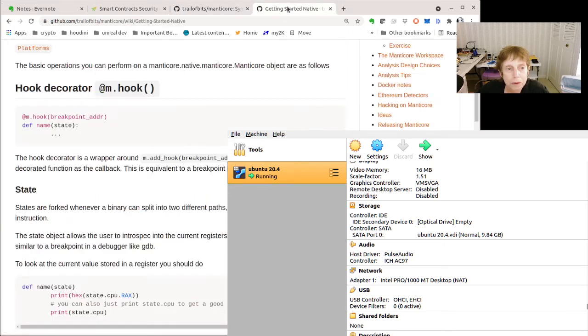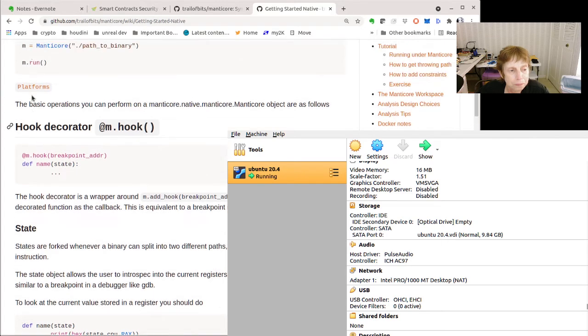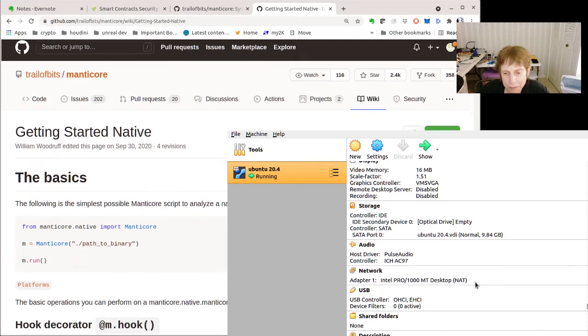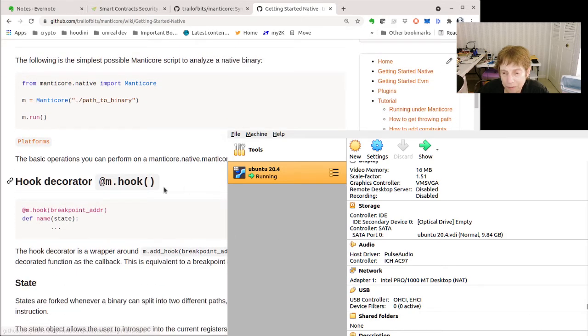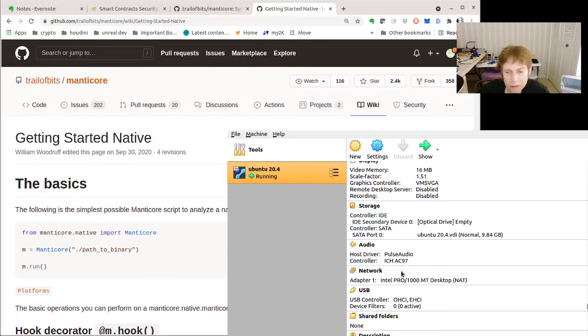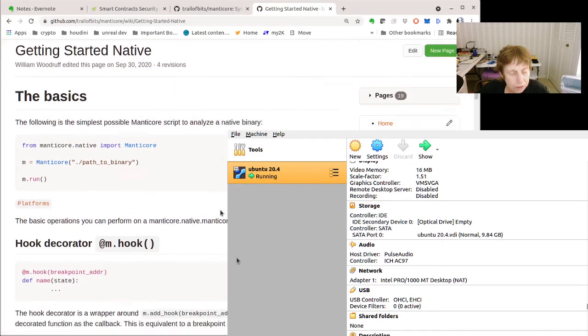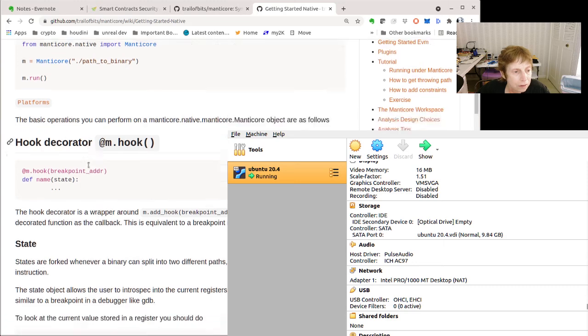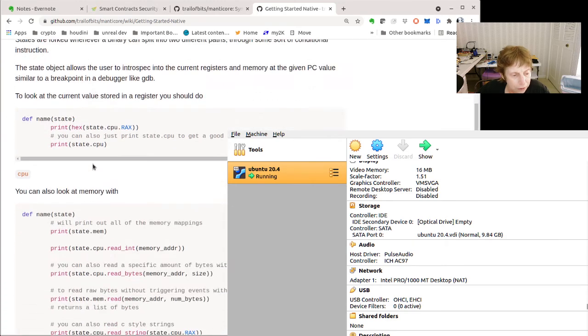You also have this article that talks about various things, native. So let's see, getting started. This lets you analyze a native binary. So that's interesting.